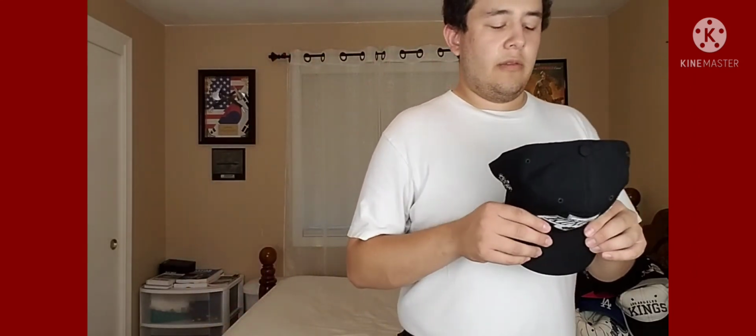It feels good. I would say one thing that I love about this hat is, and I just wore it just yesterday, it feels really soft, and like the padding, it feels like a padding in here with the sweatband. It feels really cushiony, and it's really soft on your head. It feels like you're wearing a really thin pillow around your head. Amazing hat, love it, and we're gonna give it away.